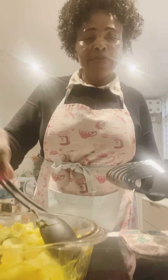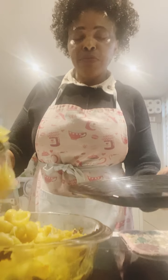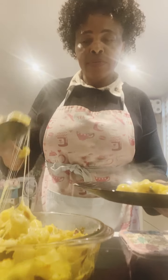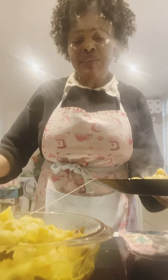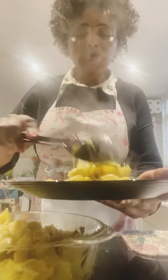So here we go — I'm going to serve the pasta. Let me show you properly what I'm doing. I'm going to take a bit of pasta on my plate, mixed in with the prawns, just a little bit of pasta. Then I put some mozzarella cheese — I use mozzarella as usual, it's always good and has less fat than other cheeses.